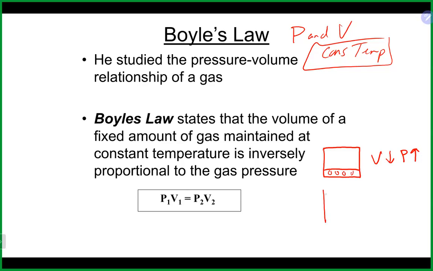The other thing that would happen, though, is if we increase the volume, that now gives these gas molecules a lot more room to fly around, right? Which is going to take a little bit longer for collisions to occur. And because of that, we would actually start to see the number of collisions come down, right? Because they've got a lot more room to fly around in before they hit something. And the result of that is we will see the pressure go down. So as one goes up, the other goes down.